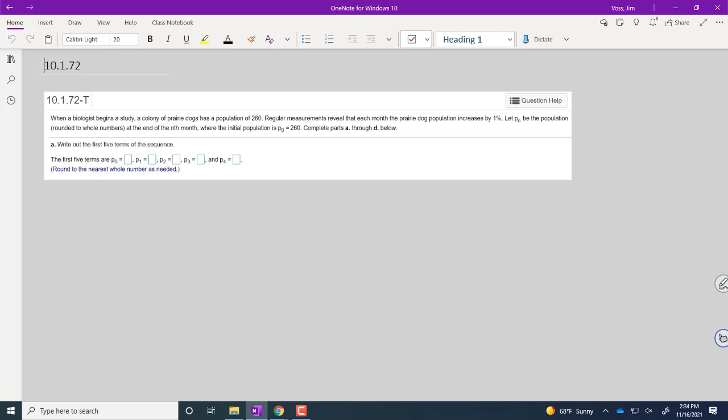Wait, how many points is this going to be? That's a great question. I was thinking of having each one worth 3 points. So that's essentially a whole letter grade if you got them both. So I was thinking it was 3. The easier one is the Koch snowflake. If you're going to just do one, do the Koch snowflake. It's easier. Yeah, 3 is where I'm leaning right now.